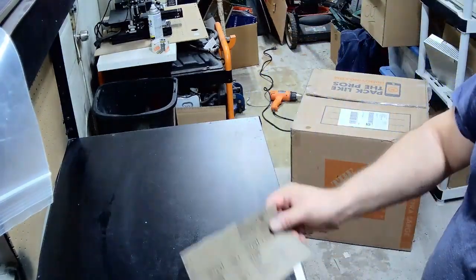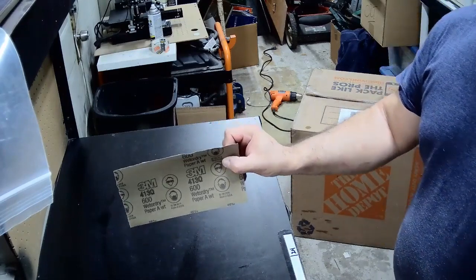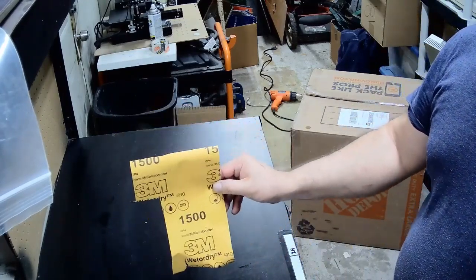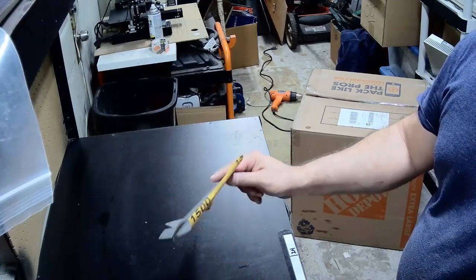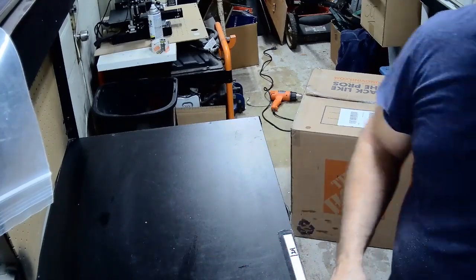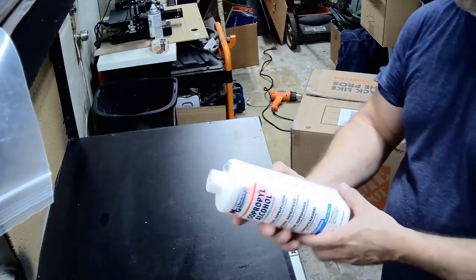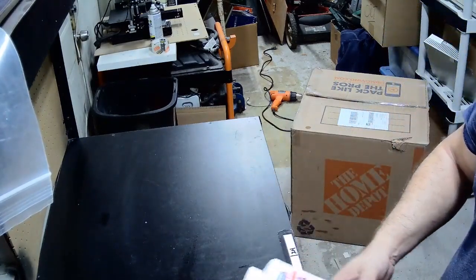So today, I used 600 for the first sanding. And I used 1500 for my wet sand. Tap water. I used a little bowl. You saw me clean the bottom part of the case.